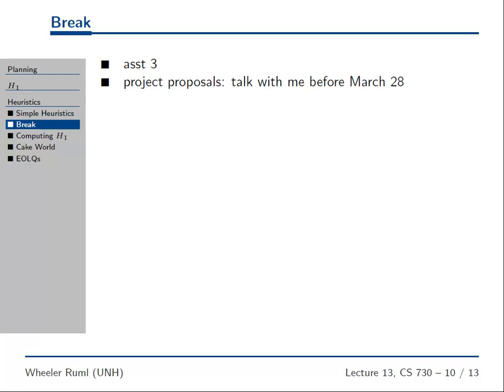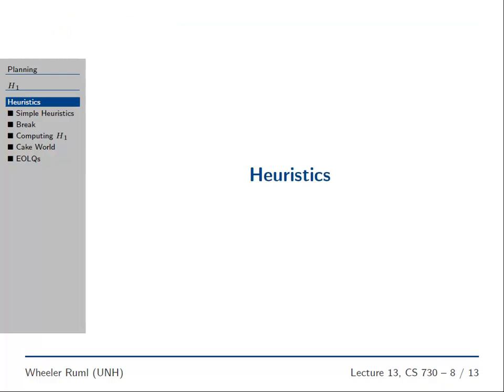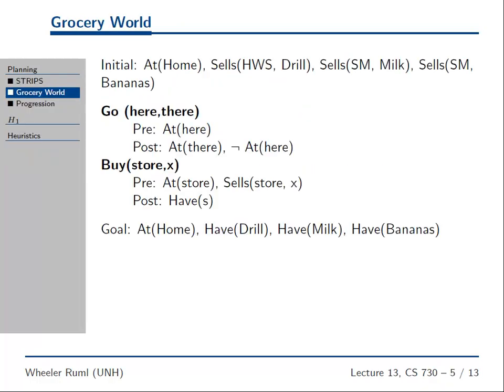Okay. So we got a few minutes to talk about heuristics, which is great. It's going to require drawing something on the board, though. So we're trying to figure out how far away the goal is. That's the job of a heuristic, right? We're at this initial state, and the question is, in a unit cost world, how many actions for us to get to the goal? We want these things to be true.